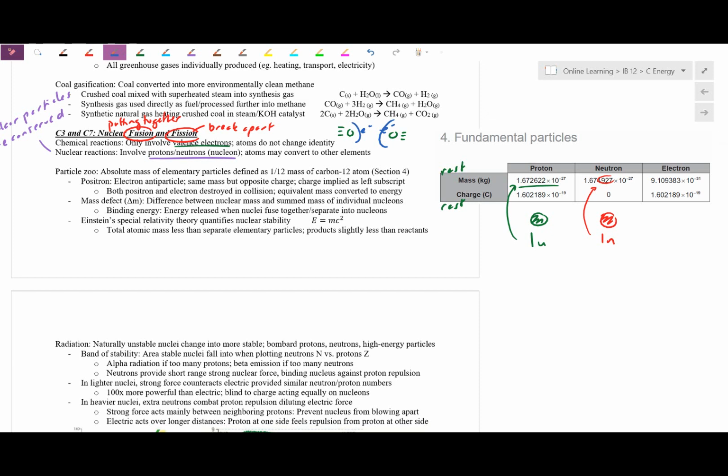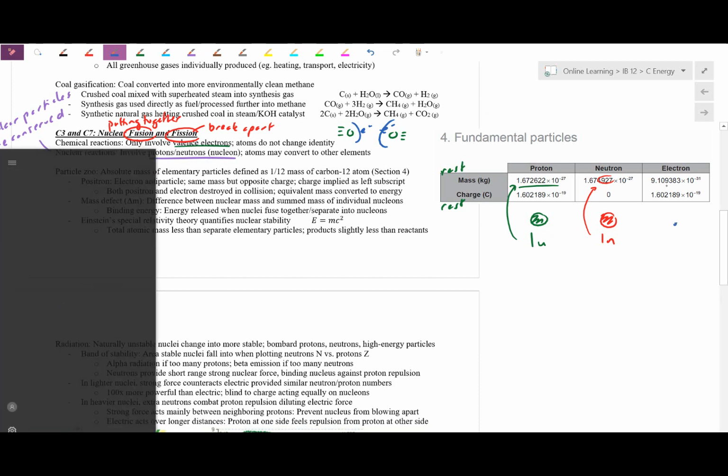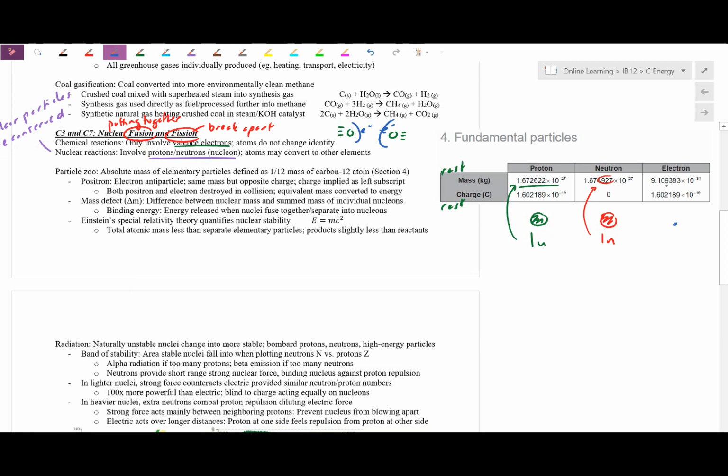Similarly for electron here, an electron is very tiny in comparison. The rest mass of an electron is this 9.1 number times 10 to the negative 31. So even though it was convenient for us to say, if I have 1 atom of C12, let's just call it having 12 of these atomic mass units, it was a relative atomic mass unit. Again, best case scenario, you're actually not going to put any unit notation for it.